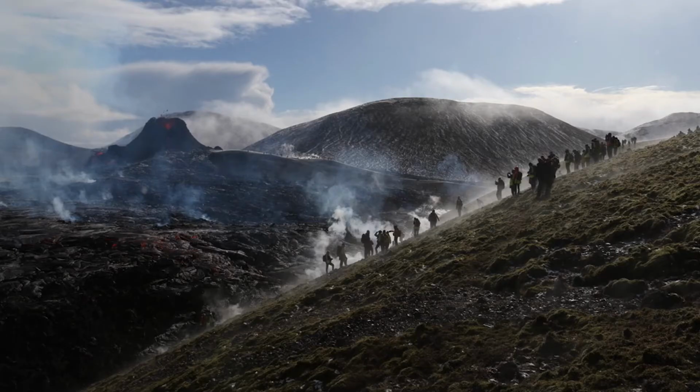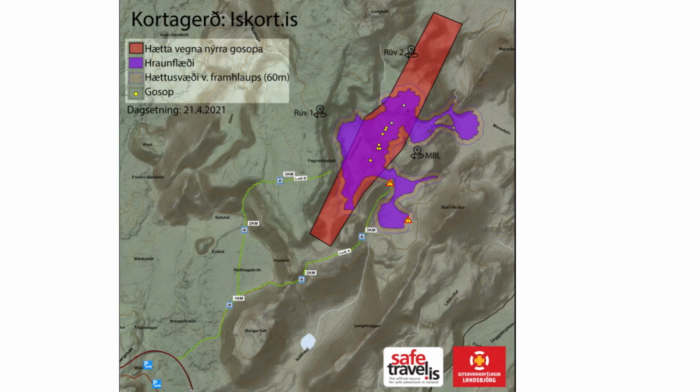One of the great advantages of stereo-photogrammetric monitoring is that we don't only get the volume and the time average discharge rate, we also get orthophotos, we get thickness maps and thickness change maps. And these products have been used in various ways in the hazard assessment and communication of hazards in the area. The ortho images have been used for making hazard maps and communicating the hazards around the eruption site to responders, the rescue teams, the police, etc. But also the tourism industry has greatly benefited from this, and maps have been made of the suggested hiking routes you should take in the area.